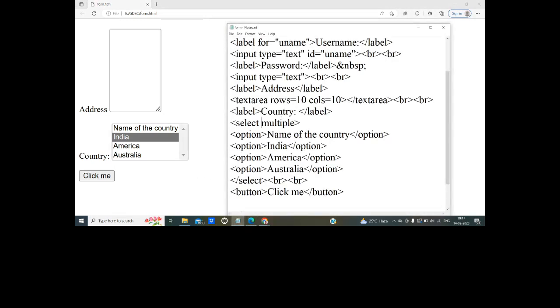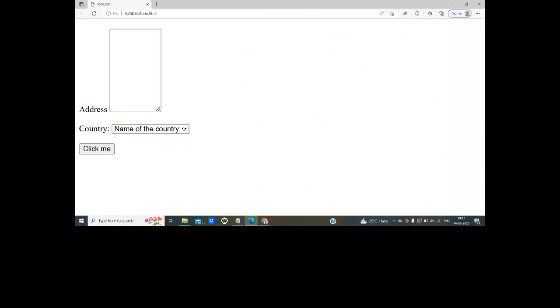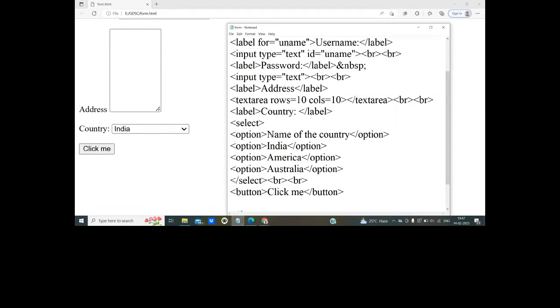What's wrong with this? Did I do anything wrong? I'm unable to select this. Let me select a single thing. Yeah, it's working for a single element, and it's not working for multiple. Let me check it once and I'll let you know.